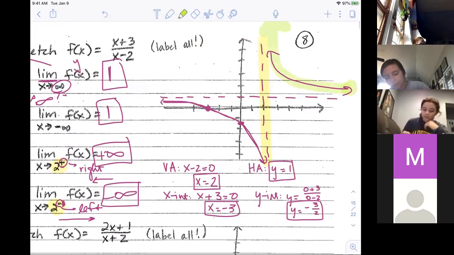Does that help a little bit? Yeah, I was looking at the bottom line instead of the top one. Okay, very good. So that's why the little plus and the minus help us. Very, very good point, Jared.